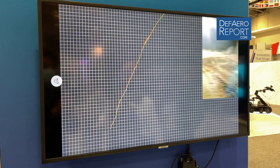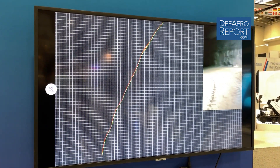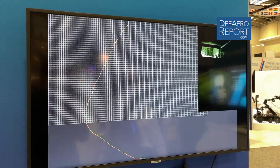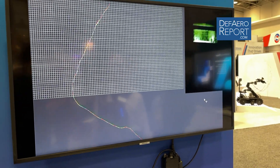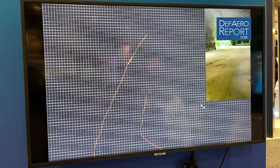That only works during the day when you have light available, because it's based on a camera. So we wanted to know how well it would work in the dark, so we took it to a cave where it's dark, and not surprisingly, not nearly as well. We still have the gyroscopes and the accelerometers — we can still navigate, but we're much less accurate when we can't see. We're going to end up about seven meters off from where we started.